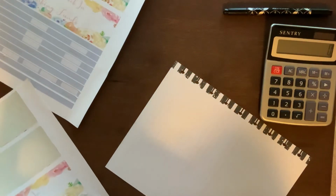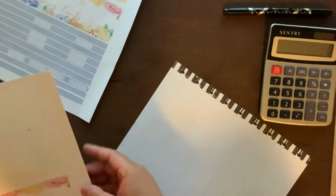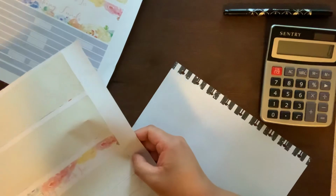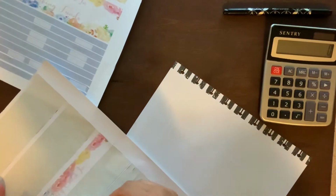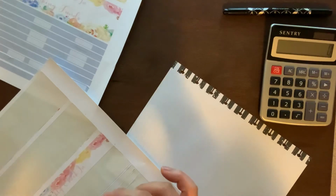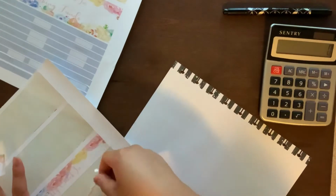I'm not a huge fan of these. I was trying to somehow make them at home. I was just getting tired of writing them with marker, but also I was trying to save money by not buying stickers off Etsy shops. So just to spice things up, and I did not cut that correctly, so oh well.